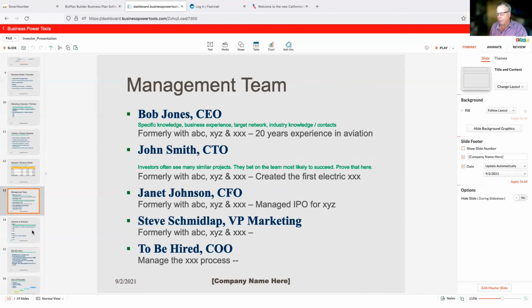Who are the people behind this business, where have they been, and what experience do they have? Some businesses have never been done before. But take Uber, for example: you take somebody from the taxi business, somebody from the electronics business, and other areas, and you put them together, and now you've got a team of people that can do the thing that's never been done before.